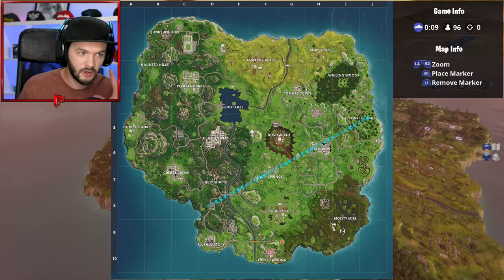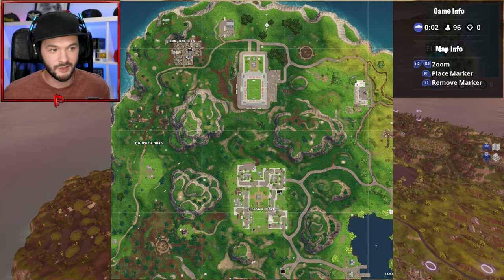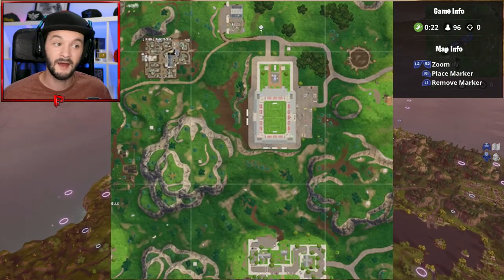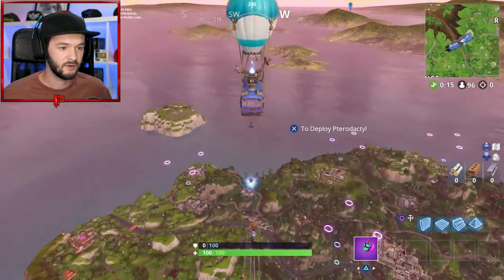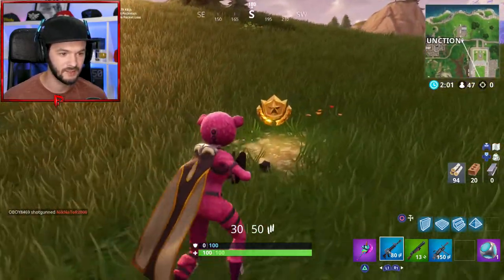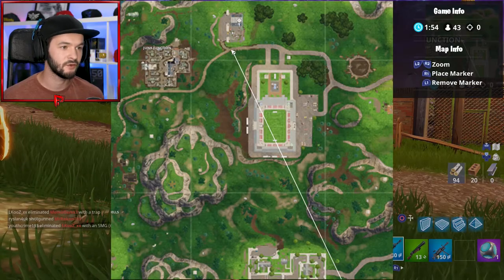Let's find the treasure map. So on this one, if you're looking at the map right now, we need to go right up here where Junk Junction is, between Junk Junction, the new football pitch, and this little film set. If you look here, you can see a little patch, and that is where the treasure map will be. We are quite far away from it, so let's make our way there. We'll see the little treasure map tier is right here on this little patch between the football stadium, Junk Junction, and the film set.